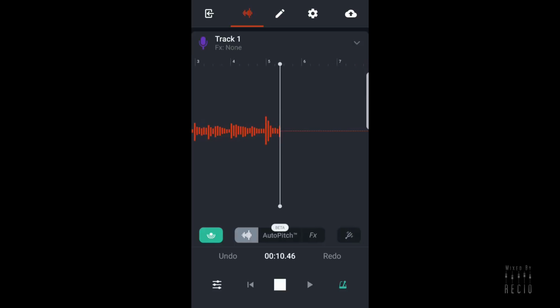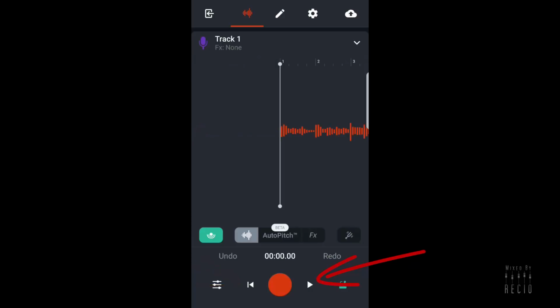Now notice that we're recording the audio signal dry. If you apply any of the built-in effects, it will be saved with the audio and your mix engineer can't change it later on during the mixing phase. When you finish recording that part, press the stop button, then roll back to the start of that take and press play.